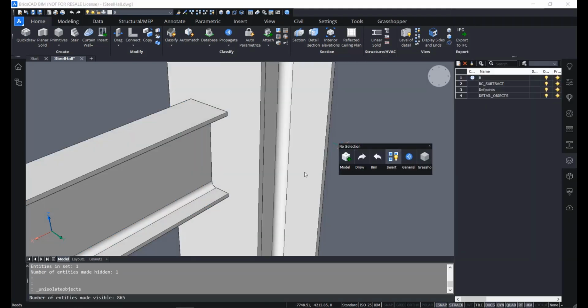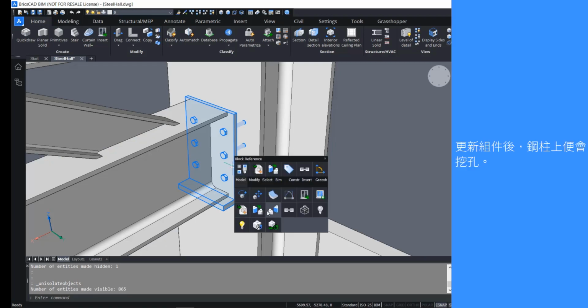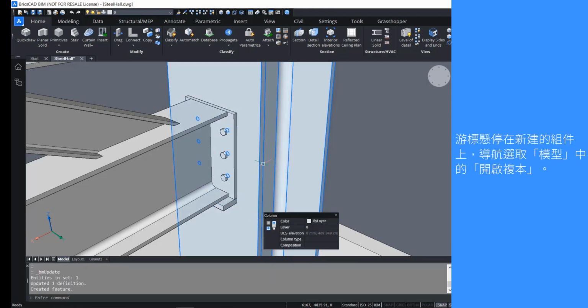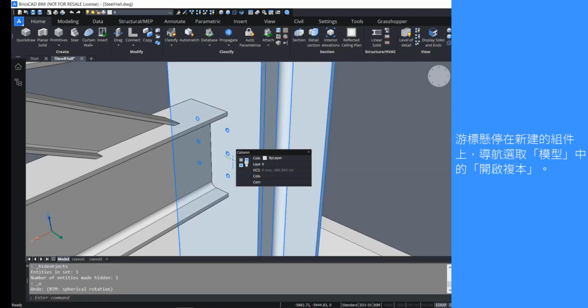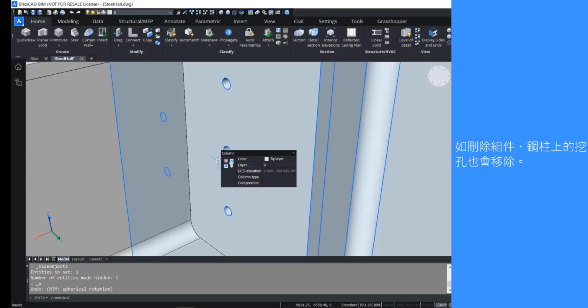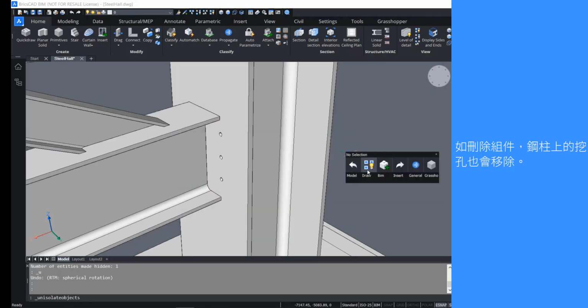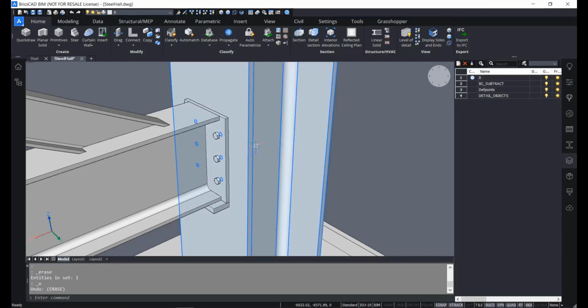So show your component again. And what you now need to do is hover over your component and choose Update Selection. And then it will create features, as it's called. It will create the holes into your column. So if you now hide the entities, you will see that the columns have holes. But these holes are only temporary. If I show everything again, and if I now delete this component, then you will see the column has been restored. So it's a smart hole that's created, and that's what we wanted.